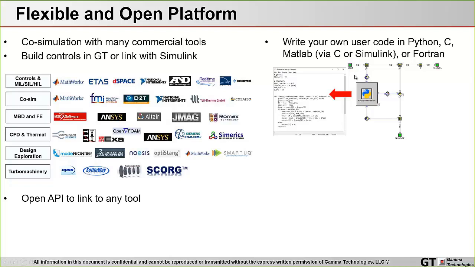Users can also write their own code in Python or C or MATLAB or even Fortran to, let's say, put in their own secret sauce and have it integrate with the surrounding GT system. And so there's a nice ecosystem that allows users to develop their own homegrown code to link right into GT. And then for those folks that might even have their own custom in-house codes, there is the ability to link with our open API that allows GT to link not only to commercial tools, but also just about any third-party tool that also includes in-house type tools.